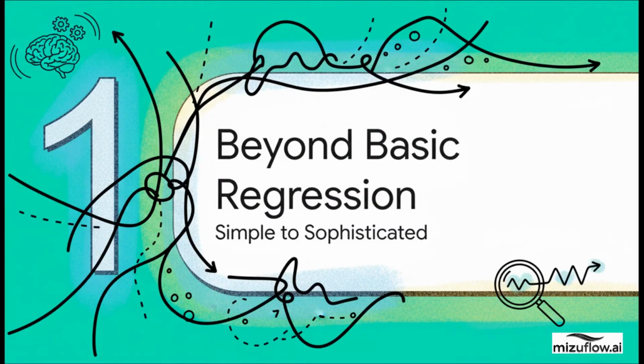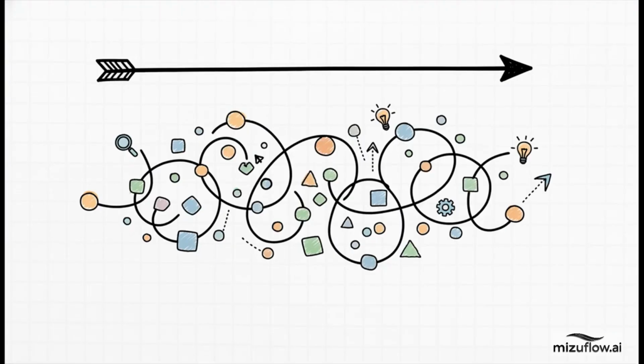Okay, so let's start by moving past that simple, straight-line approach. It's time to give our models the tools they need to handle the nuances and patterns that are truly driving the outcomes we're trying to predict. Just think about it for a second. Real-world data has synergies, where two things combined are way more powerful than they are by themselves. It has categories, not just plain old numbers. It is packed with hidden relationships that a simple straight-line model just flies right over, completely missing the point.